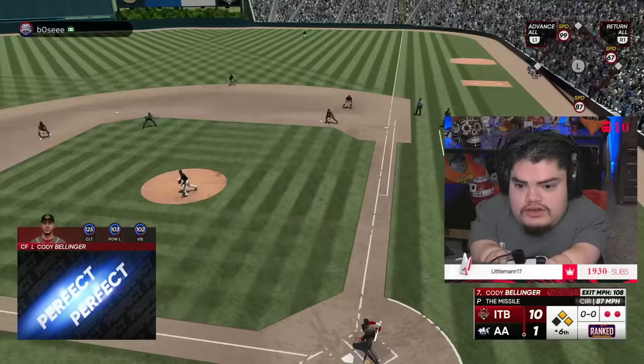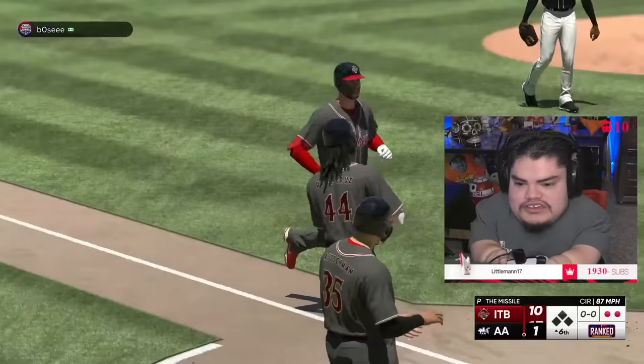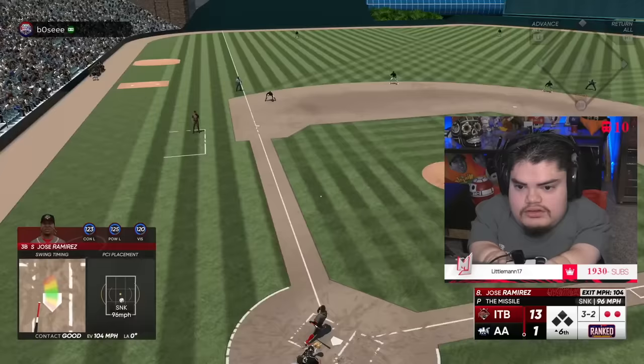Boom. Oh, he brought in a lefty to face Belly. Not the best decision. Hooray. Because Belly can hit every single pitcher. Let's go, baby. That one was blasted. Have you guys noticed that every single one of our home runs is hit like 470? Oh, good swing, Jose. Oh, skill gap. Skill gap. Let's go. Thank you.